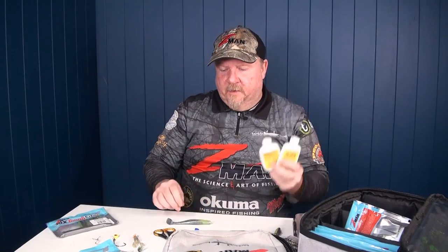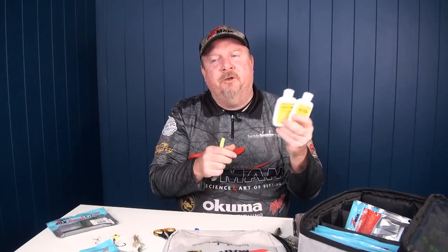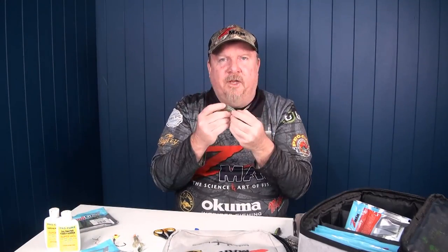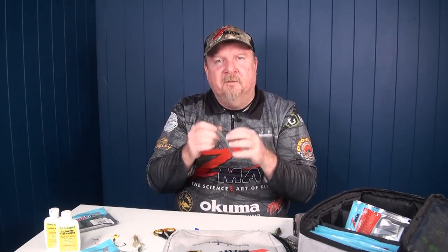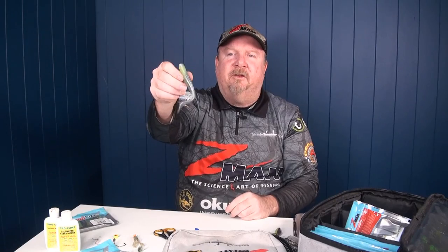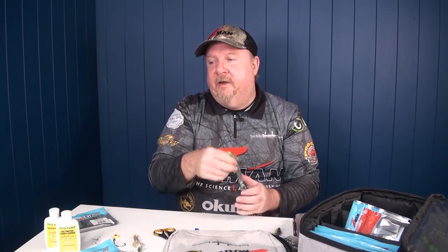With scent, don't forget Z-Man Elastix plastic will absorb oil-based scents. Pro-Cure Super Gel is awesome — full of natural fish oils. Put that on the plastic and 30 casts later you can still smell that scent absorbed into it. Apply a little bit every 30 or so casts or after catching a fish. You get that beautiful super soft and flexible natural realism in the water — looks like real bait, smells like real bait, more chance of catching fish.